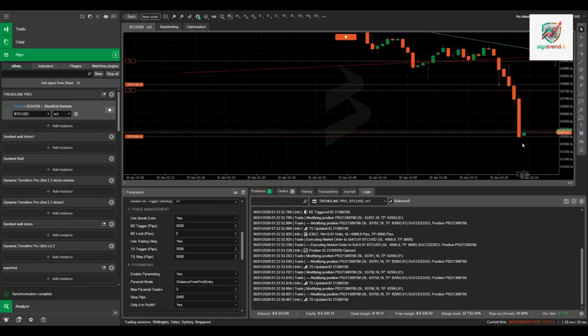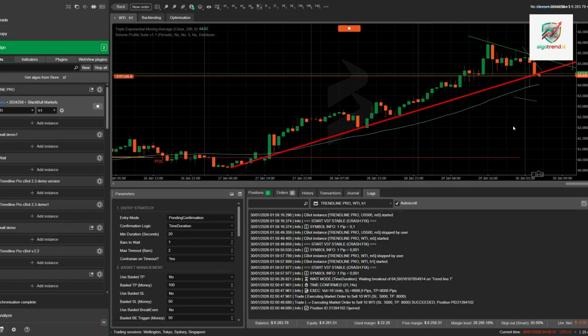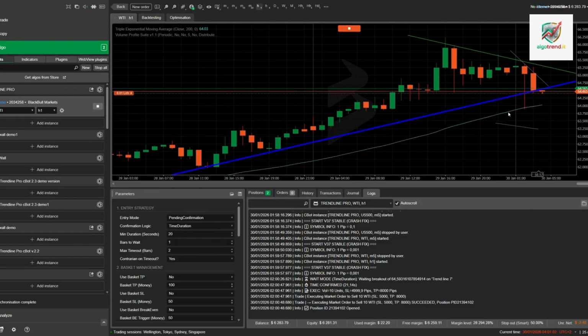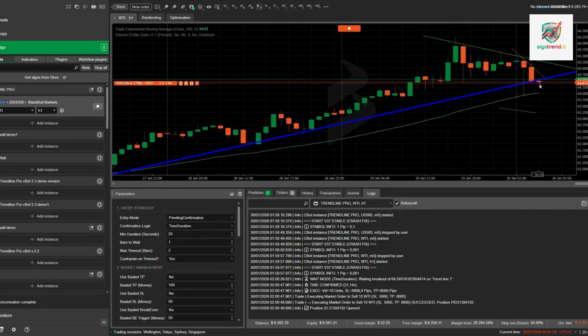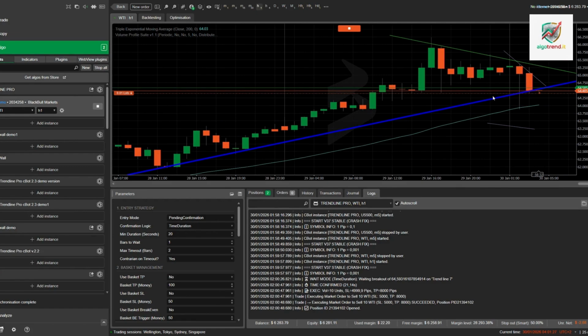Now that we've done this example on the 1-minute time frame, I want to show you how I personally use this cBot. I prefer to draw my trend lines on charts from at least the 30-minute time frame and higher. On smaller time frames, there's, in my opinion, too much noise. If possible, I look for assets that are trading below the 200-period moving average and that have developed strong volume below and near the current price. Once I find these assets, though this can work on any instrument, I draw my trend lines and optimize the parameters for each one. At the end of the day, I'll check what happened.